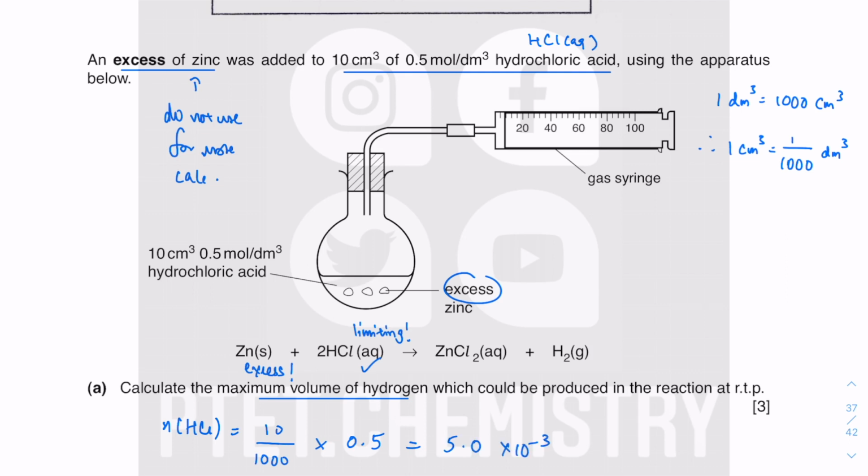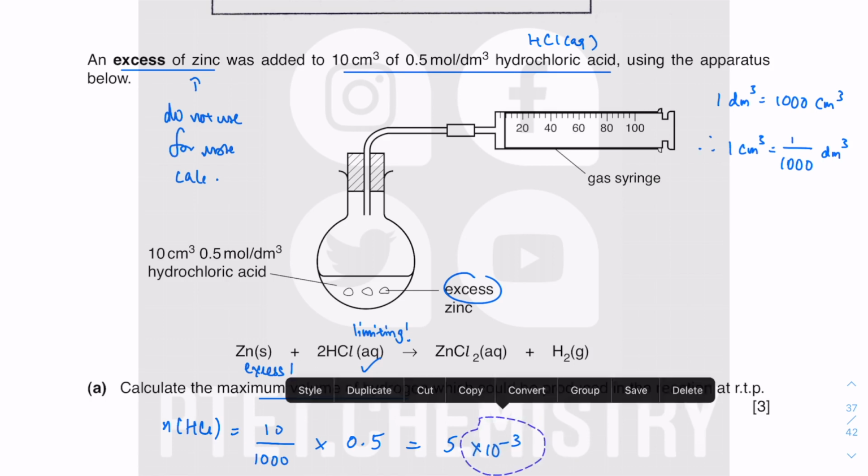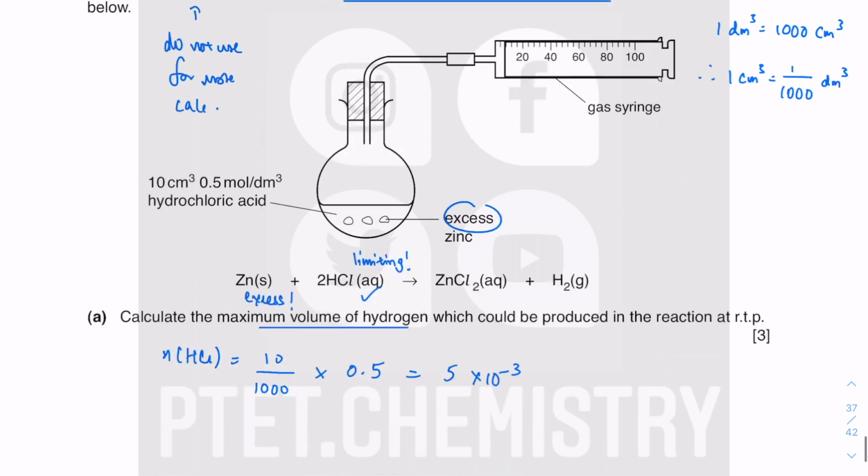Your calculator will not show you 5.0. I've just shown 5.0 to be the appropriate number of significant figures. I guess even one significant figure would be alright because this is technically 1 sig fig. This could be interpreted as 1 sig fig or 2 sig fig, so I wouldn't be too bothered even if you forget about that. Calculation is probably the more important thing at this point.